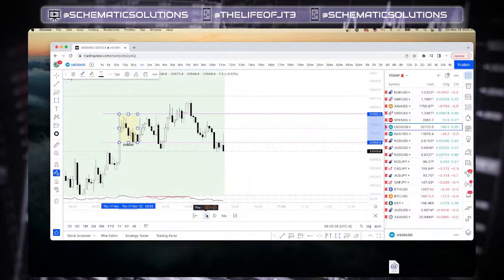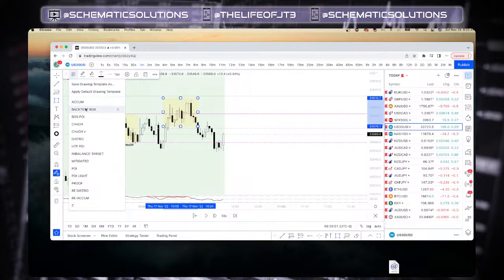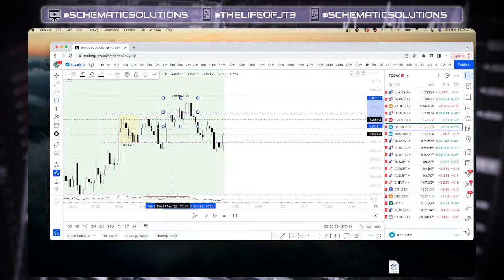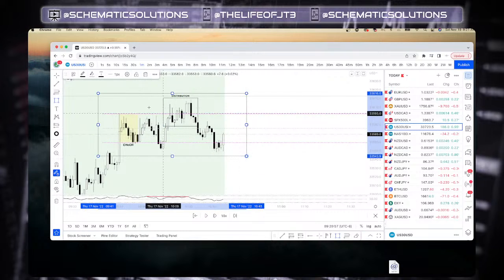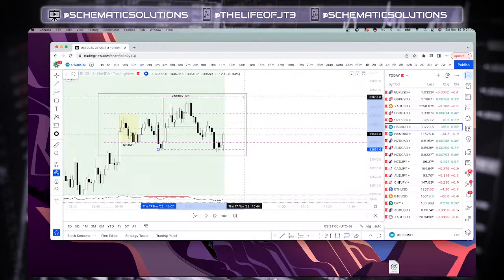What did we just do? So we have climax, AR, secondary tests, up thrust. Within our up thrust, we actually just distributed once again. So this is really something we'd like to see. We like to see those fractal distributions. We want to see the distro within the distro within the distro. And this is what gives us those A+ setups that we want to take. But ultimately, we're going to be measuring out our up thrust.